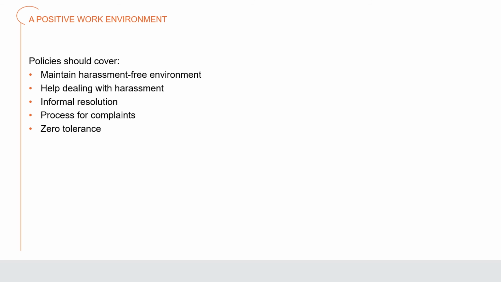Alert managers to their responsibility for maintaining a harassment-free environment. Give employees options for help with dealing with harassment. Allow for informal resolution if the affected parties choose it. Indicate the process for handling the complaint, and indicate that the organization has no tolerance for disrespectful behavior and misconduct, either of which may result in disciplinary action, including termination.